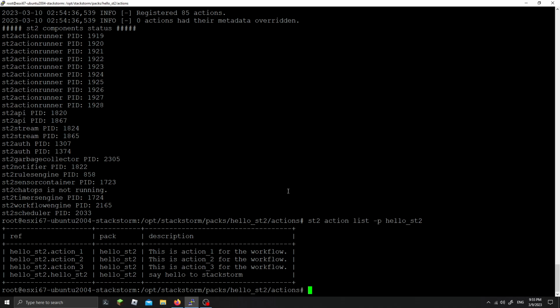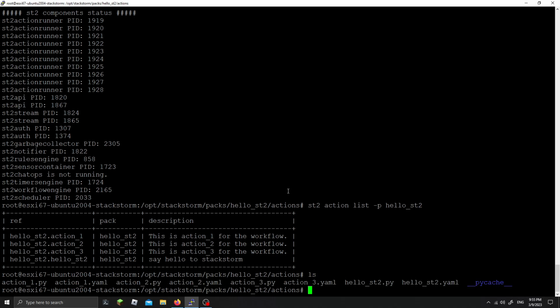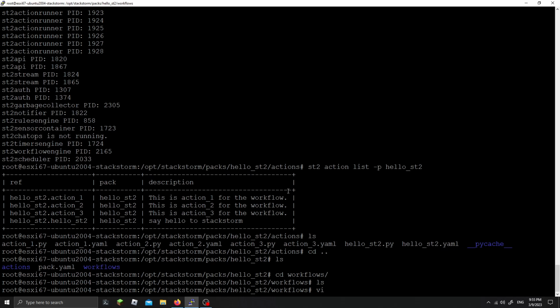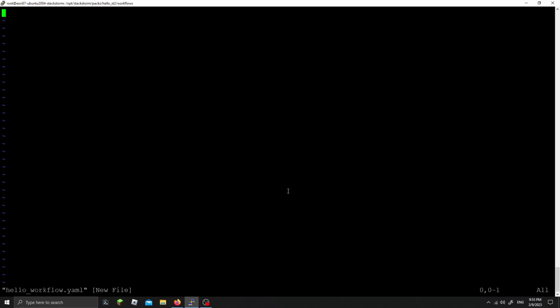What I'm going to do is create a workflow, and then add the new actions that I just created to that workflow. So I'm going to go to the workflow directory. I'm just going to also create a file. Let me call it hello workflow.yaml.